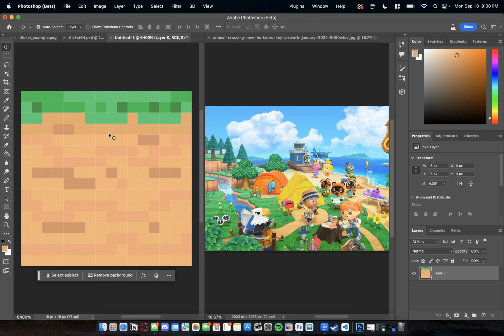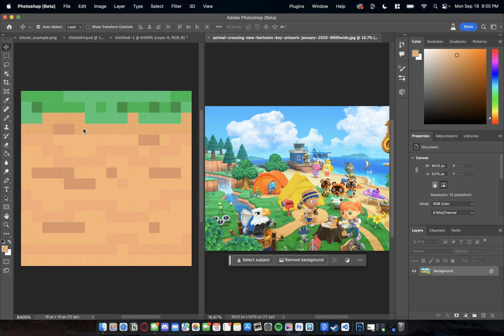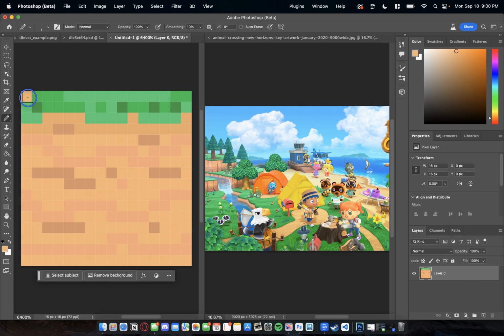So now I'm going to go back to my 16 by 16. I'm going to select this color here. And I'm just going to start filling this in because I'm going to make the middle part of the tiles now.